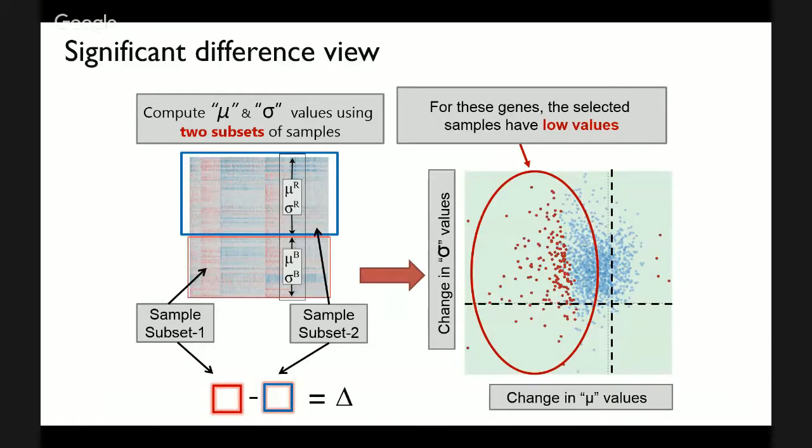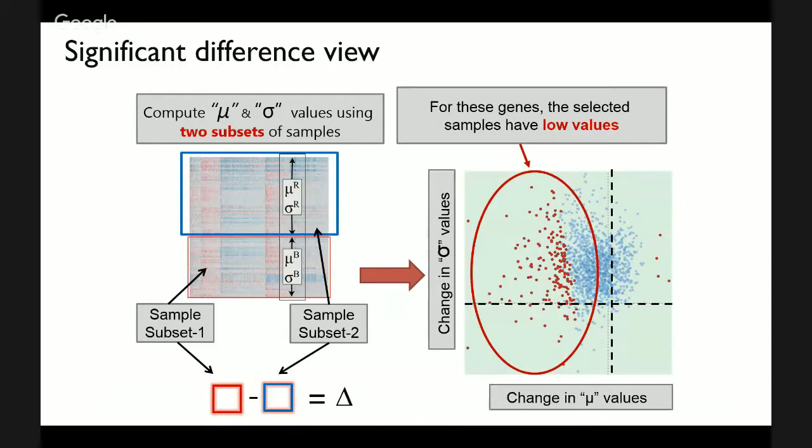So what you could do is compute these statistics, let's say again mean and standard deviation, only for the blue one and only for the red group. This will give you two sets of these data sets for the red group and the blue group. And you can generate a visualization of difference this time, how much the statistics for the genes are changing for these two different groups. So this gives you something we call the difference view. If a point, and in this case the points are genes, is on this cross section of these two axes, it means that there is no difference for that gene for these two groups.